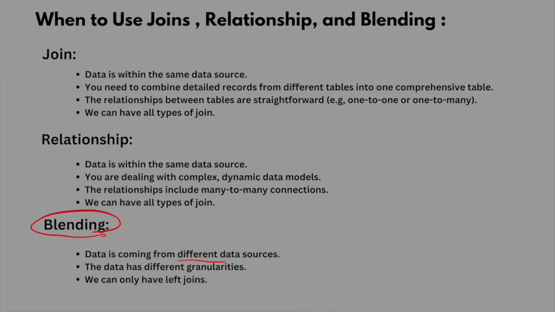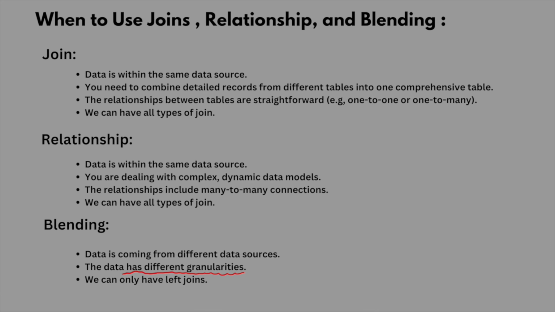And the last one is blending. Blending is opposite to relationship and join. You need to have more than one data source, so data is coming from different data sources. That's when you decide to use blending. And the data has different granularity. It's like the relationship technique. If you remember, the sales target granularity was different from the first 2 sheets. So that's when we were thinking about using relationship, and the same concept applies for blending. So normally when we have very complicated data or different granularity of data, that's when we use blending.